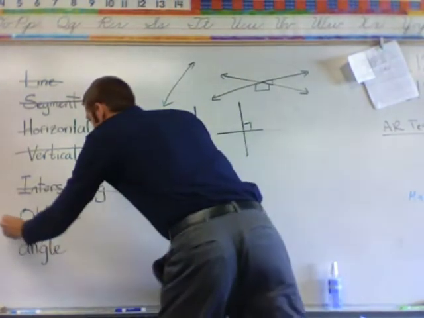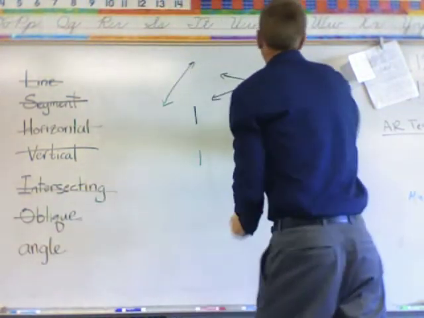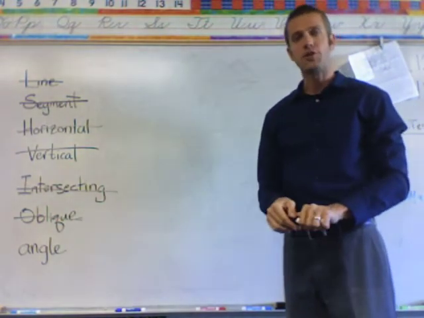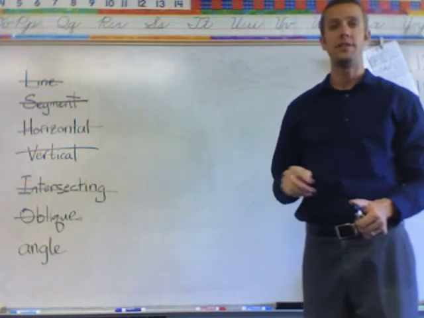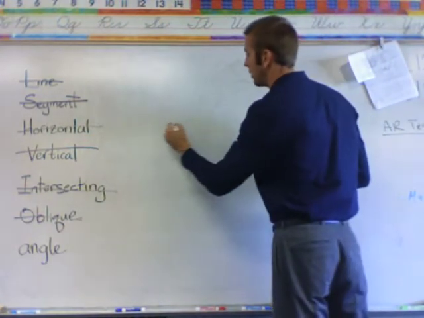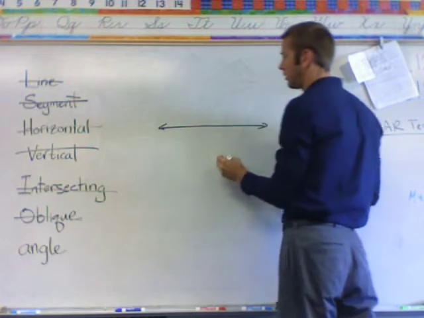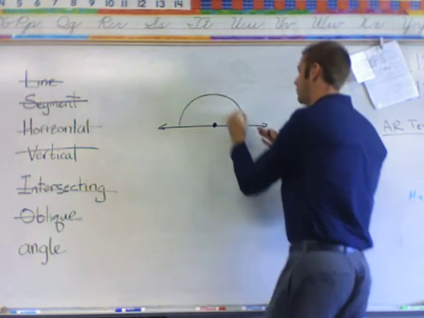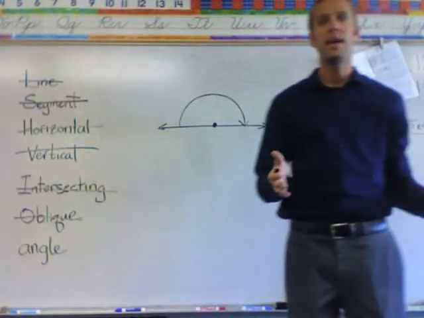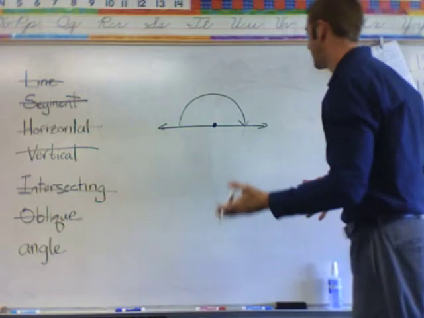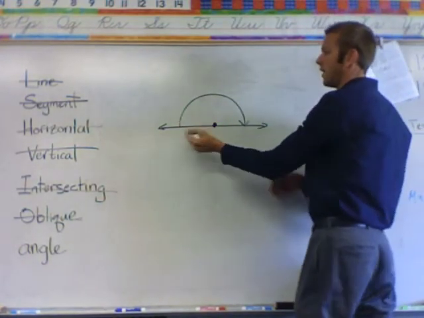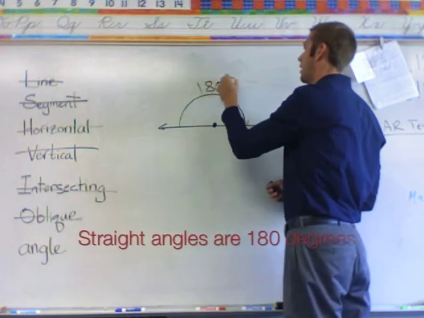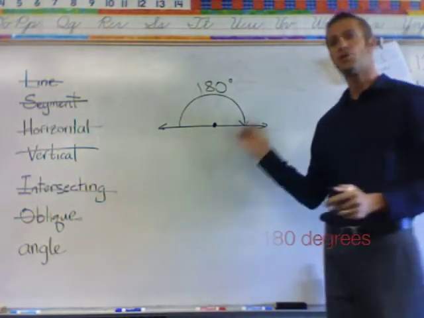All right? And last, I have the word angle. Okay? Now, an angle is measured in degrees from 0 degrees to 360 degrees. Now, the most basic one is a straight angle. Okay? If you were to stand on a skateboard, put your tail here, and you do a half circle, right? You do a 180, and I'll bring a skateboard in and we'll demonstrate that in class later. But this is 180, right? You spin the nose around halfway. You just went 180 degrees, okay? That's a straight angle.